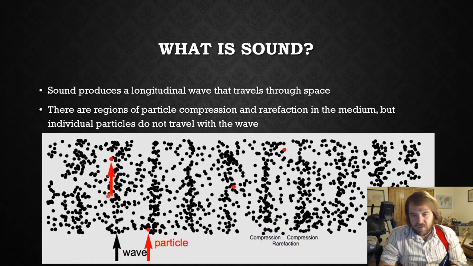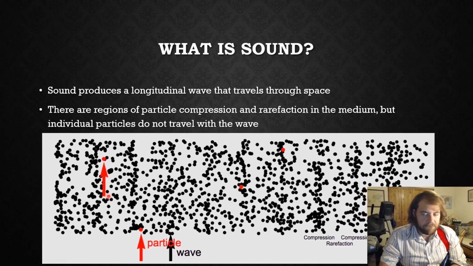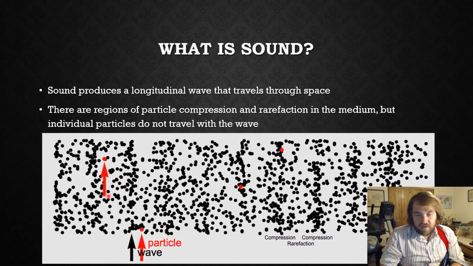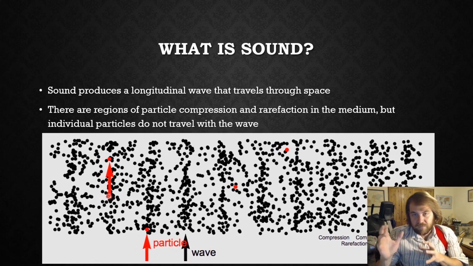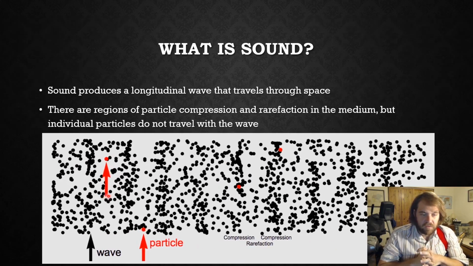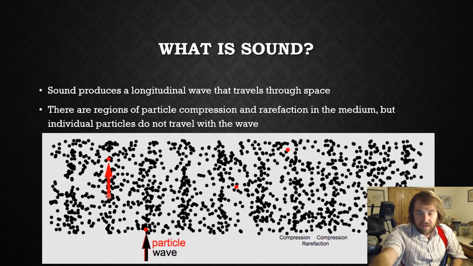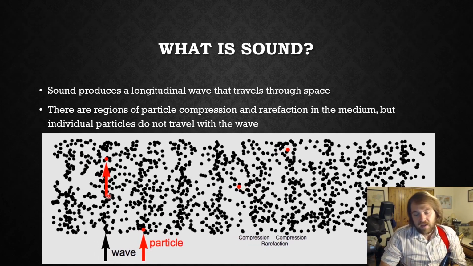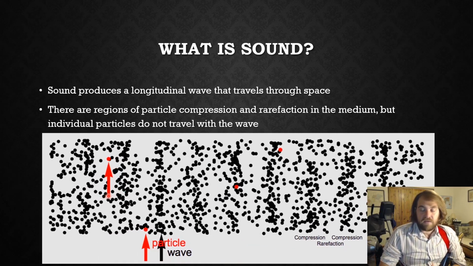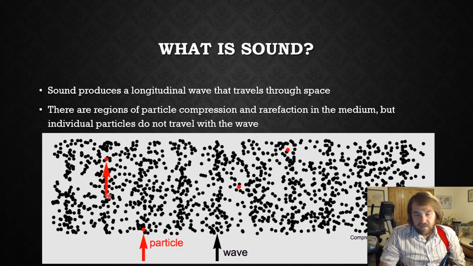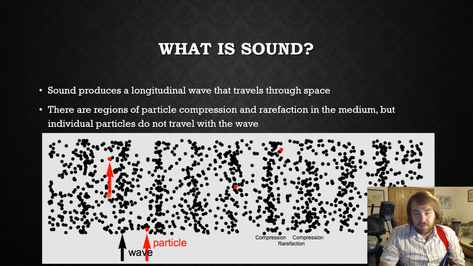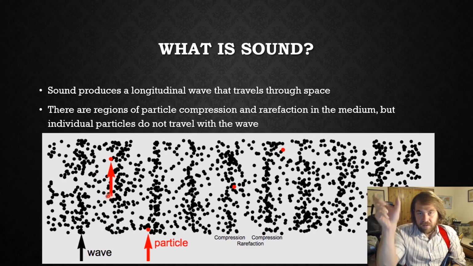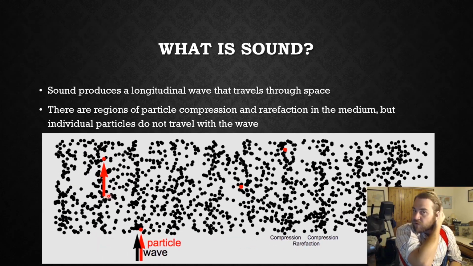Okay, so this again is just pretty much more of the same, just showing that it's a longitudinal wave. A couple other things that I want to show you here is that you've got these areas of compression and rarefaction. So compression makes sense. The air molecules are actually compressed with one another. You can see these dark bands and follow them across the entire duration of this wave. In between those is an area called rarefaction. You can think about that as in these areas between these compressed waves, it's more rare to find air molecules because most of them are in these compressed zones. So that would be rarefaction.